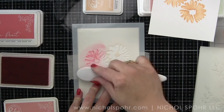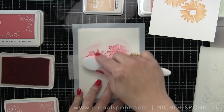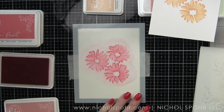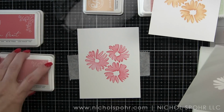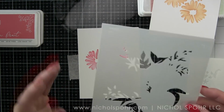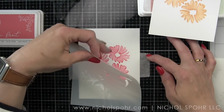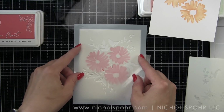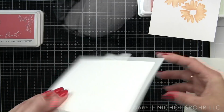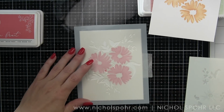And remember, this is the first layer. Now I figured while I already had all of my supplies out, I had a whole bunch of backgrounds pre-made, and then once I get the Glimmer machine out, I would just go ahead, trim a whole bunch of foil down to size, and glimmer all of these backgrounds at once. This is a great type of project to do if you need multiple cards. So it's just kind of one of those assembly line style projects that I absolutely love, because at the end of it, you end up with so many cards to add to your stash or to go ahead and mail out. Or maybe you even need a group of thank you cards or something similar. You could go ahead and create a whole bunch of those at one time.